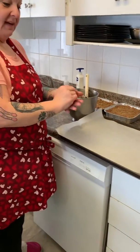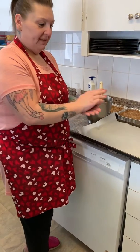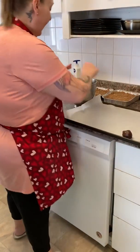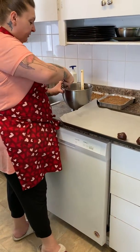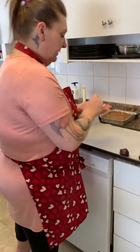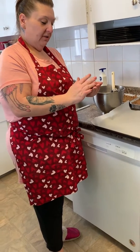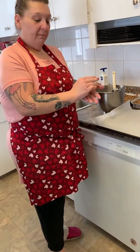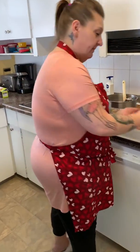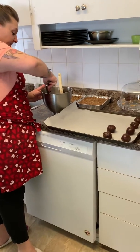I think these are going to be kind of big cookies though. I wonder what'll happen to the Nutella when the cookies are baked. What do you think will happen to it, friends? Do you think the Nutella will stay like this? Or do you think it'll go back down into like a liquidy form? I guess we'll find out on the next episode, hey?